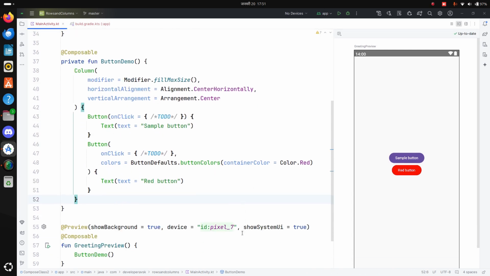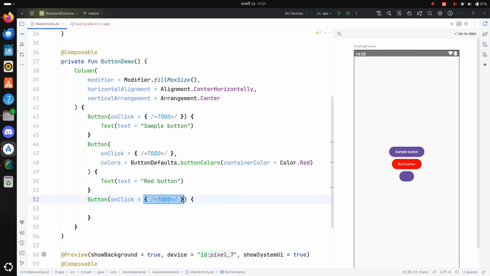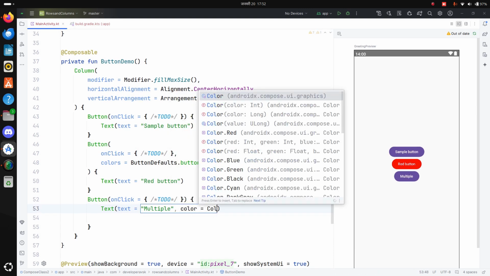Okay, so what I'll do is I'll also add another button. Basically what we're going to do here is we're going to use multiple colors on the text of this particular button. So I can define a text. Let's write multiple and then provide a color to this particular text.